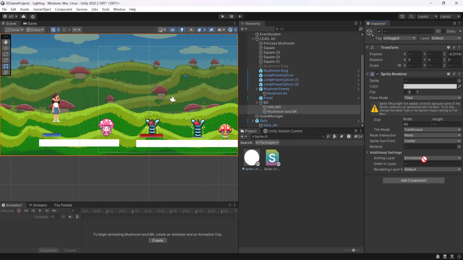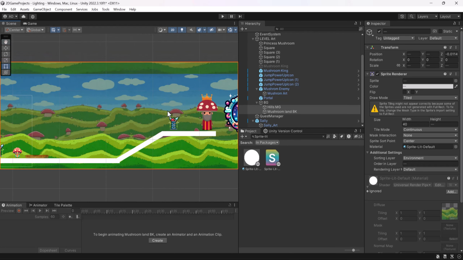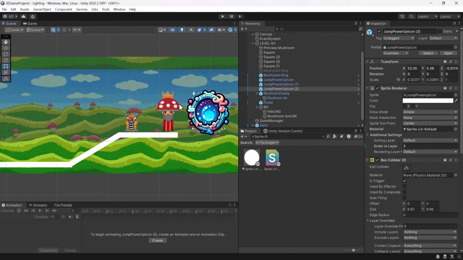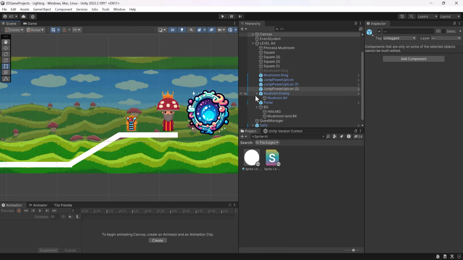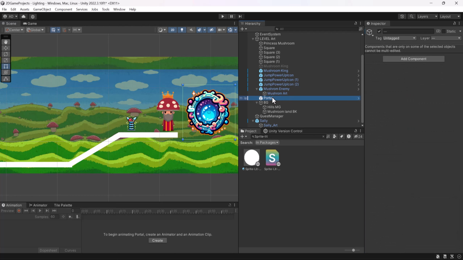And inside this material slot, drop this in there. And that should allow you to be able to access lighting. It looks like we definitely need to still grab these. Our portal. Where's our portal? Portal.